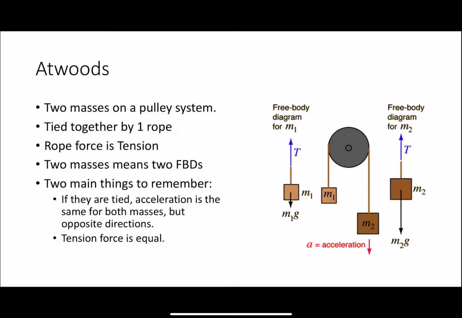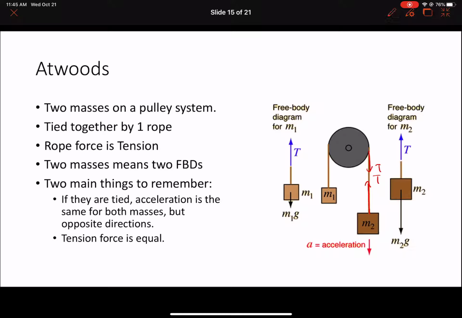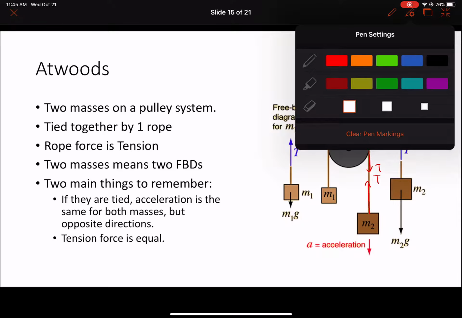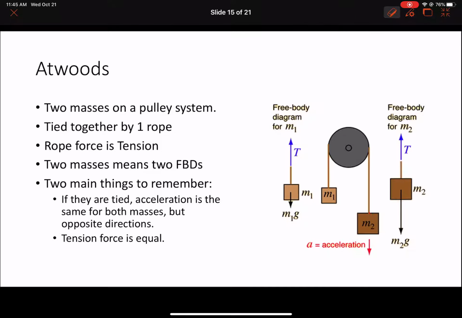And you might notice that if they're on a rope, then we're going to be talking about tension a bit more today. We've only covered tension a couple times. We haven't done tons of problems with it. Today we're going to talk a bit more about it. But it's kind of just like an applied force. It's just a force you solve for.